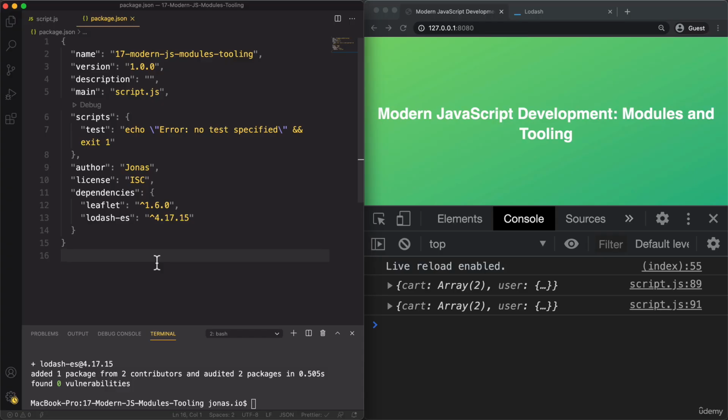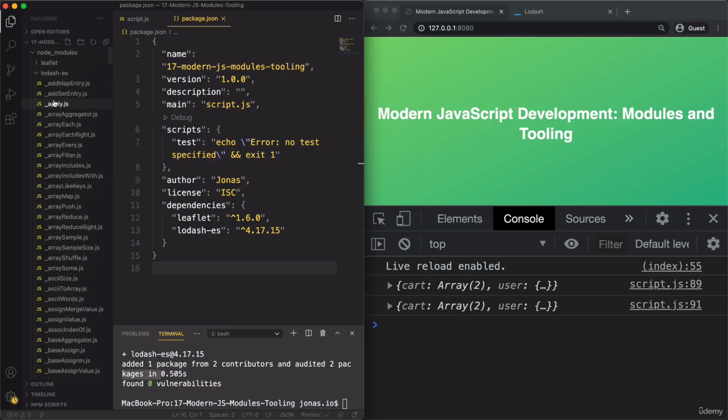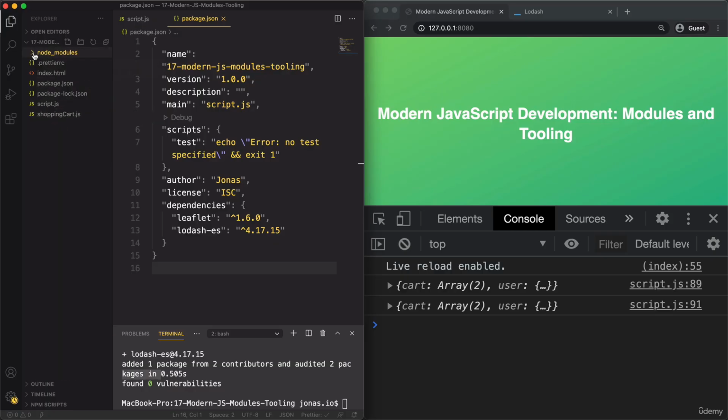So again, when you copy your project to somewhere else, there is no reason to include this huge node_modules folder. Because in a real project, it will actually be really, really huge. So I have had folders here with tens of thousands of files. And so that will just slow you down, and it doesn't make much sense either, because all of these files, they are already at NPM, and so you can always get them back from there.